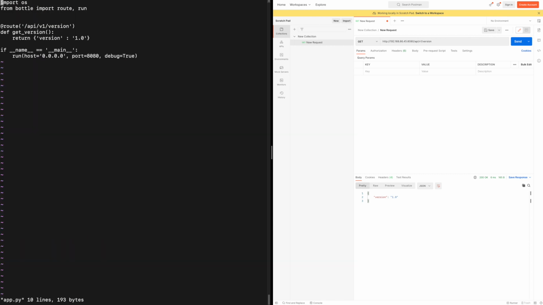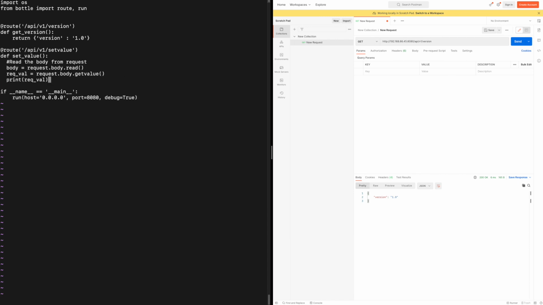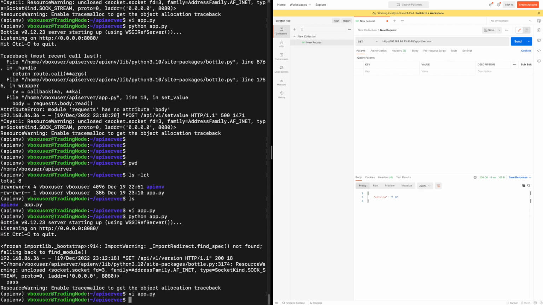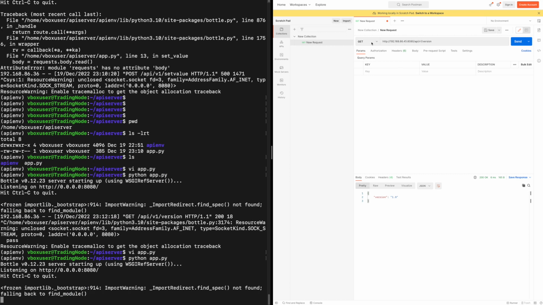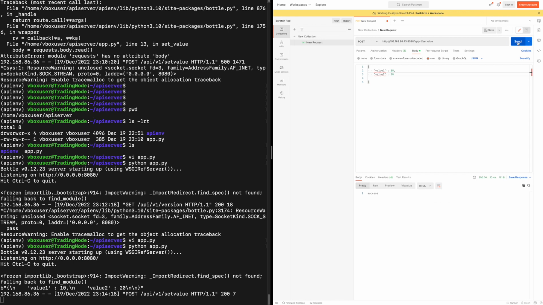Now, let's move on to writing a POST call with some parameter. It's almost similar to the GET, but we will need to do some parsing of the value being passed using request. A return value is optional based on whether you want the client to know whether the operation was successful or not. Here, we will return a string with success. Save and quit. In Postman, we will change the method from GET to POST. Change the endpoint. Here, we will need to send the parameters. I am sending a JSON dictionary with two values. You can see that we are able to retrieve the value from the request and able to print it successfully. Also, we can see the return value success on the Postman client.